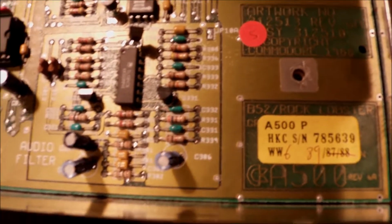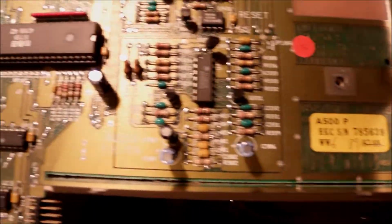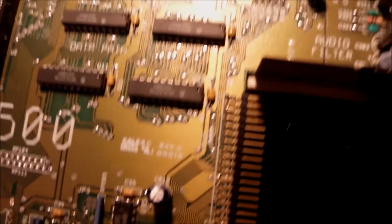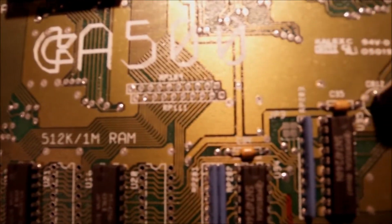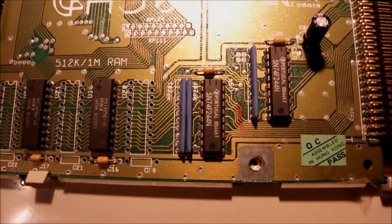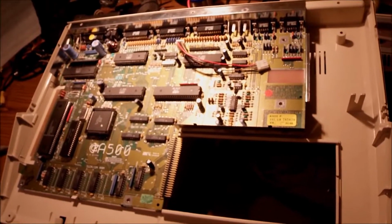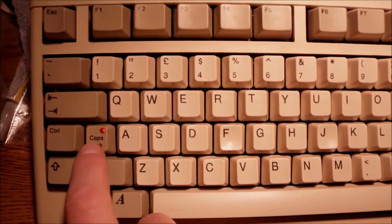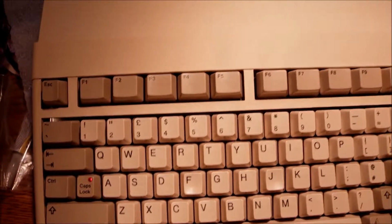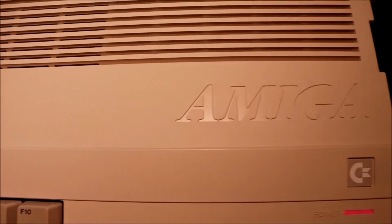And yeah, I'm gonna call it a wrap and close the case, put the top part of the shield in place. One last inspection around the chips, one last inspection around the main board, and yeah, I will call it a wrap soon. And I hope you enjoyed this video about my 3 bucks Amiga. Again, I guess everything is working, keyboard working, powered up, and it's clean finally. You can tell the difference.